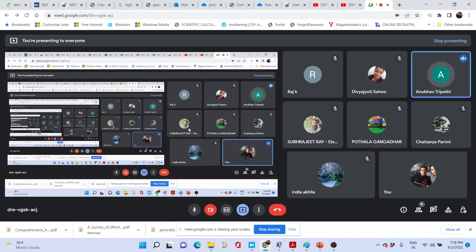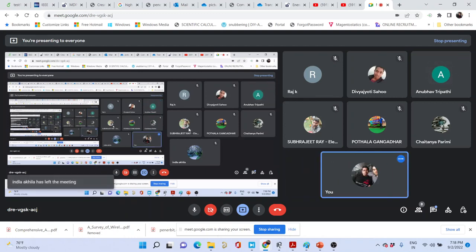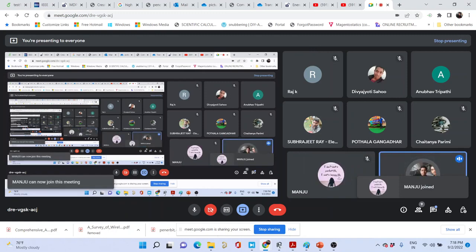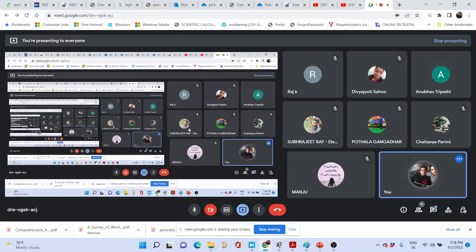Anubhav? We try to make our system stable. No, that is not our primary objective. That is not the primary objective of a control engineer to get a stable system. It has to do something. It has to perform something. I'm asking you, as a control engineer, what do you want the system to perform?